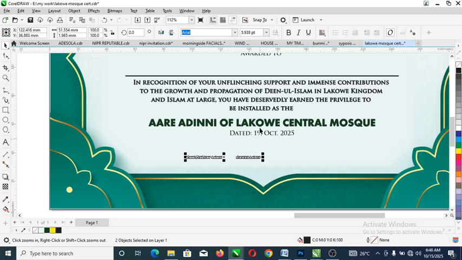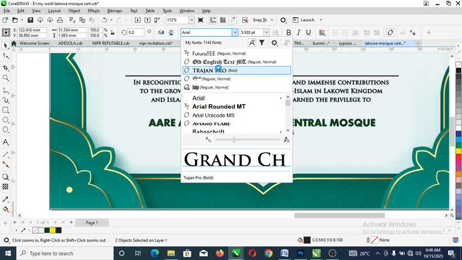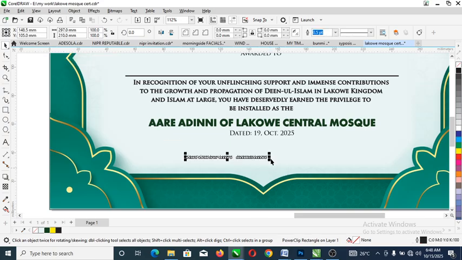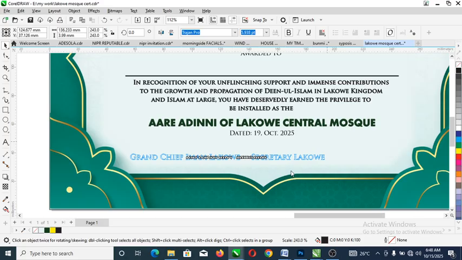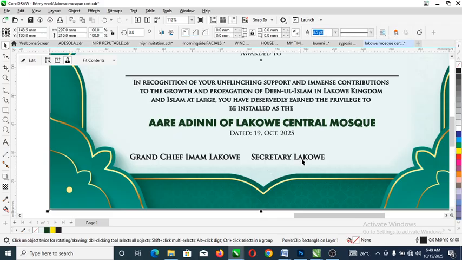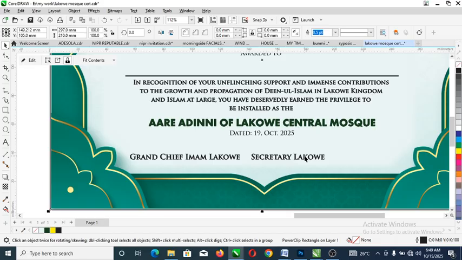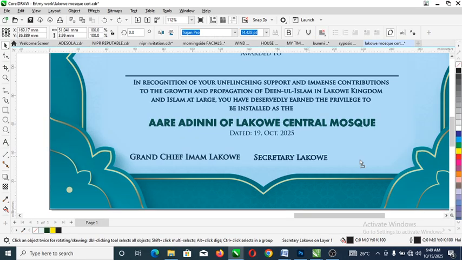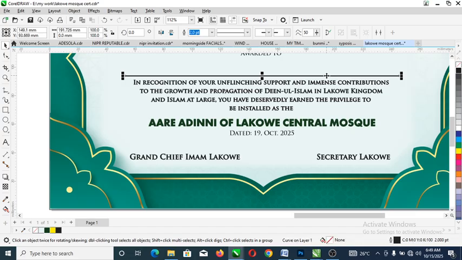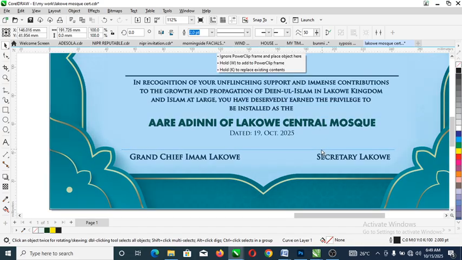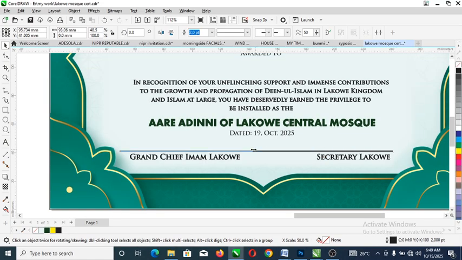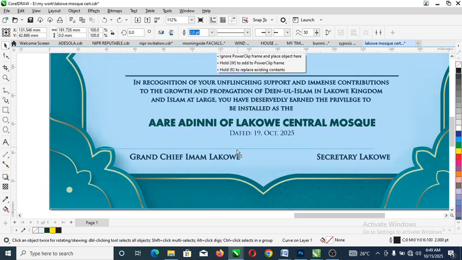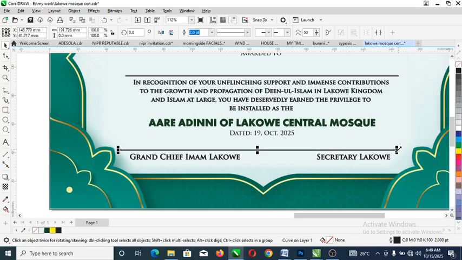Mind you, what we need to do is to just change this to Trajan, make it a bit bolder. Good. Can you see that? Go on and space it apart. Then we're going to have to add a line where they are going to have their signature written. So let's make a copy of the line at the top. When you get to the destination, you right click, paste, then squeeze it just like so.